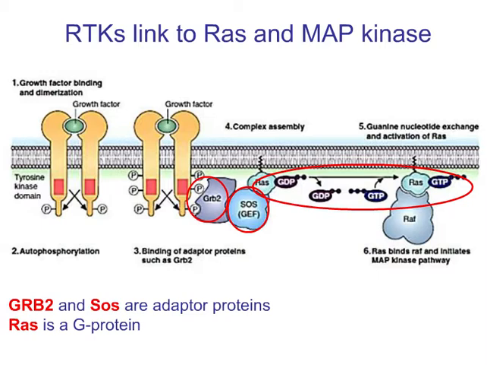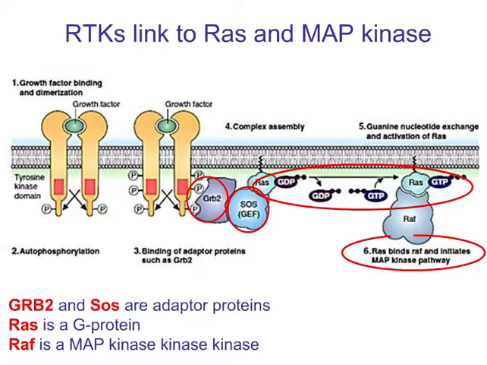Ras proteins are a family of small monomeric guanine nucleotide binding proteins that function similar to the alpha subunit of heterotrimeric G proteins involved in G protein coupled receptor signaling pathways. Ras bound to GDP is inactive. Ras bound to GTP is active. Activated Ras can then bind to and stimulate the activity of a downstream kinase known as mitogen activated protein kinase kinase kinase, or MAP kinase kinase kinase, sometimes called RAF.